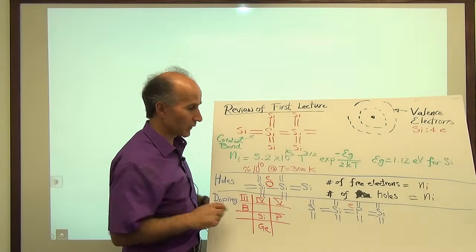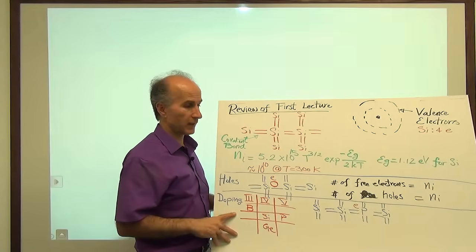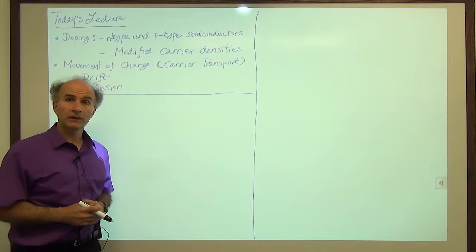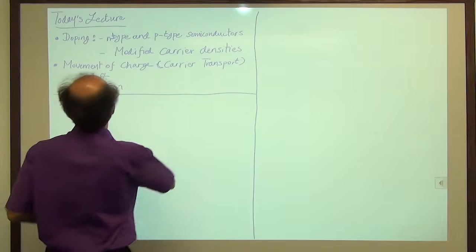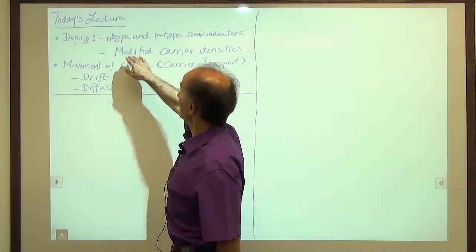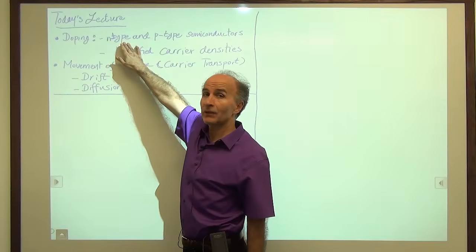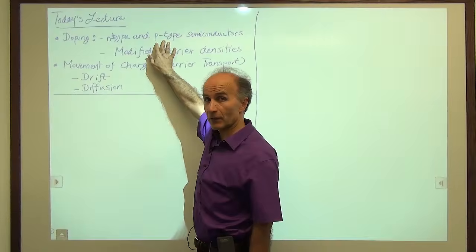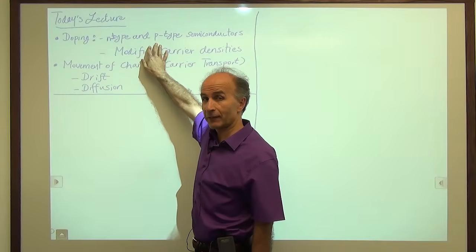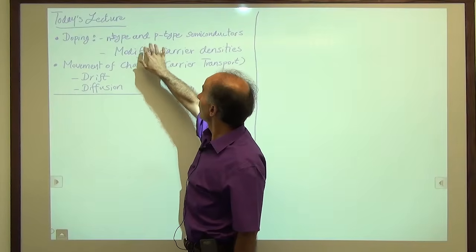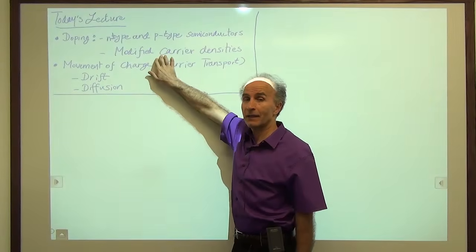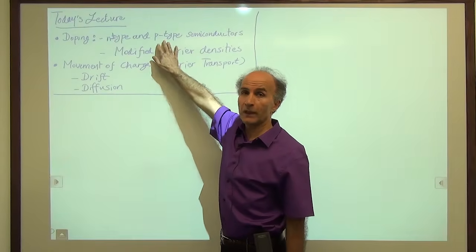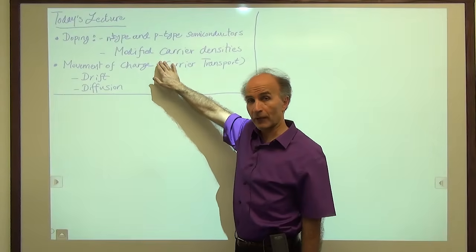All right, so today we will continue the concept of doping. And this is the outline of material that we will cover today. We will continue talking about doping and reinforce the idea of an N-type semiconductor, as we just saw, and a P-type semiconductor. So we have to see what these mean and how they differ. Then we need to calculate the actual carrier densities, the number of electrons and holes, when we do this type of doping. Do they go up? Do they go down? How do they change?